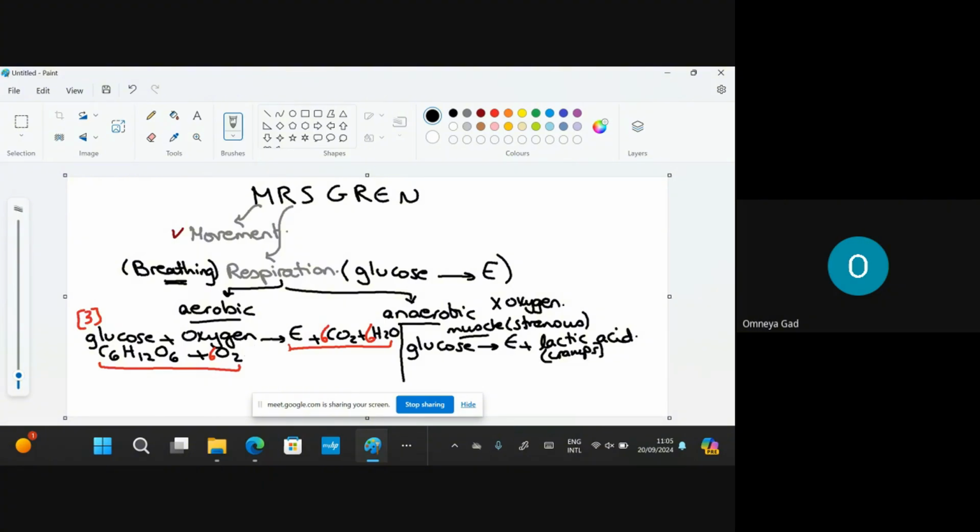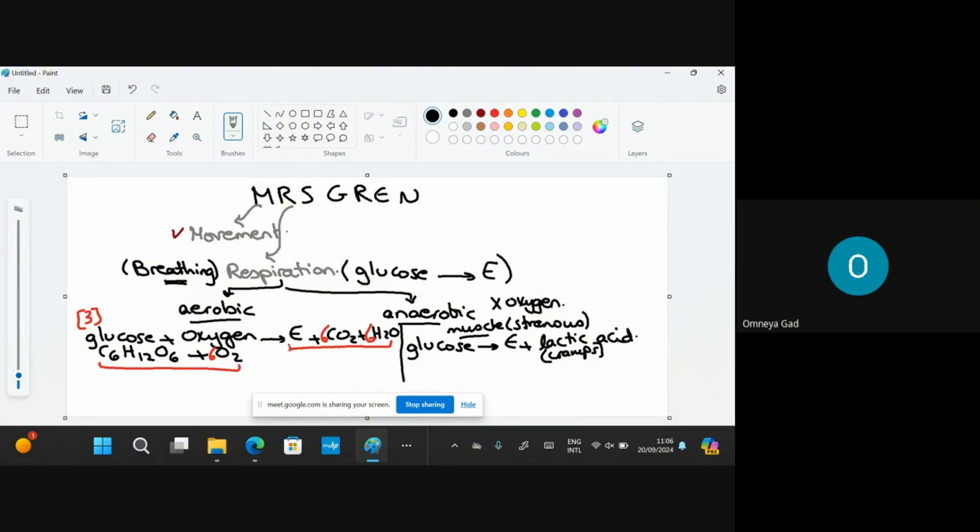This will force you to stop the activity and to increase your breathing rate and the depth of your breath, in order to increase the intake of air, which contains a large amount of oxygen. This will break down the lactic acid, releasing the energy out of it, relieving the pain from the muscle, and allowing the muscle to go back to the normal way, which is aerobic respiration again.